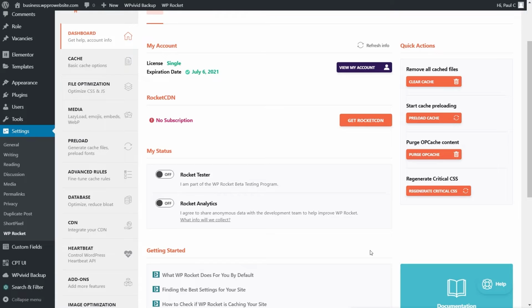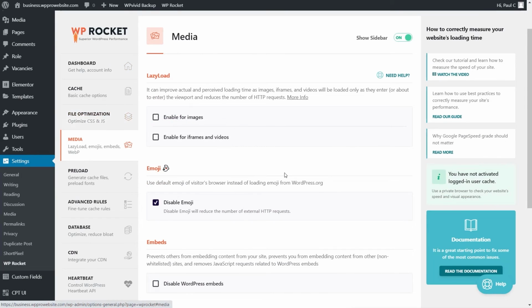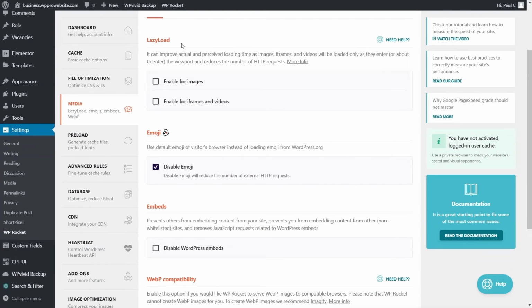Okay, so what else do I recommend taking a look at as a bare minimum when you're using something like WP Rocket? Well, let's take a look. We've done the file optimization. Let's have a quick look at media, for example. Now, you can see we've got lazy load. Lazy load is just simply a way of deferring the loading of images and things like that until you start to scroll down the page, and just before they come into view in your browser window, they then load in. So it means you don't have to load all of the images on a page if quite a lot of those are below the fold. So should speed things up.